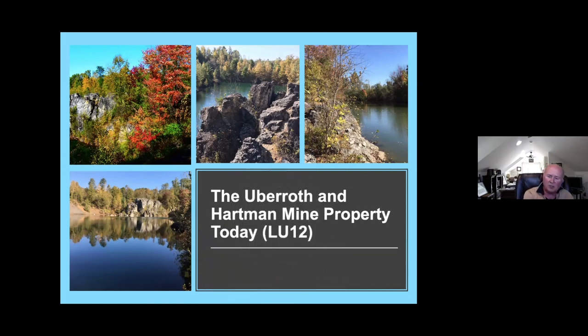The site is now identified as LU-12, which stands for Lehigh University 12 — one of Lehigh University's properties. Lehigh actually has about 700 to 750 acres in the Saucon Valley area, acquired through one of their graduates, Don Stabler. Don Stabler was very generous to Lehigh — if you're familiar with Lehigh, a number of buildings have his name, including the Stabler Center. When he passed, his wife was still living, and they had no children. When she also passed, the estate decided the Stablers would want Lehigh to have the property. Lehigh accepted the donation of about 750 acres in Saucon Valley through the Stabler estate.